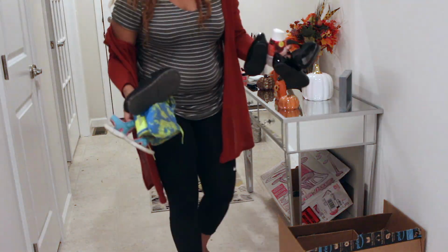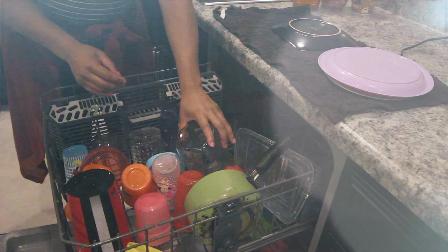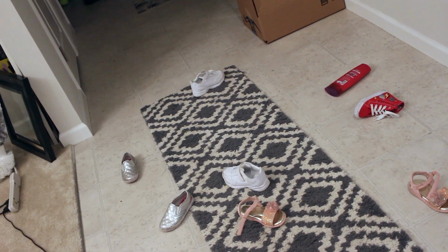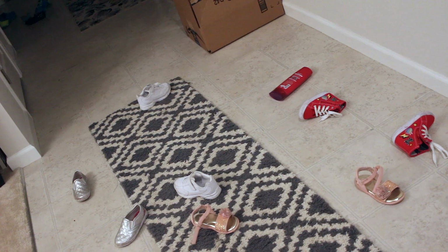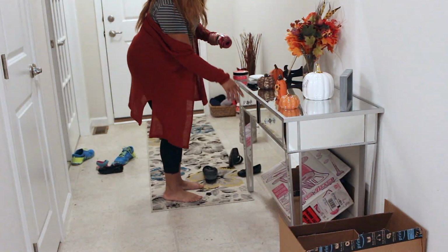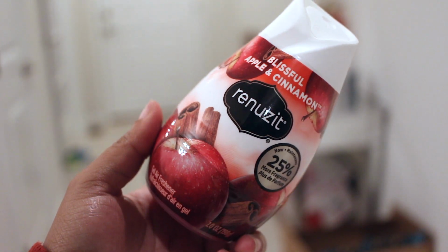This is a cleaning routine that I basically do every Friday when I come home from work. My house is usually a mess because of the busy work week. So I try to go ahead and at least pick up after everyone downstairs. Upstairs is a different story, but on our main floor, I like to be comfortable and have a clean main floor. So here you just see me freshening up the front hallway.